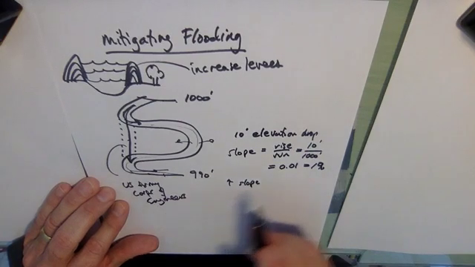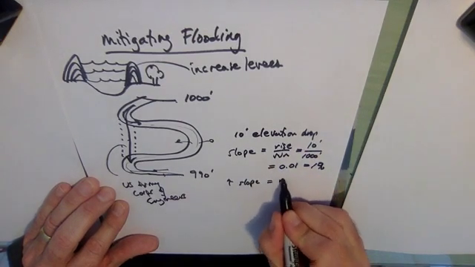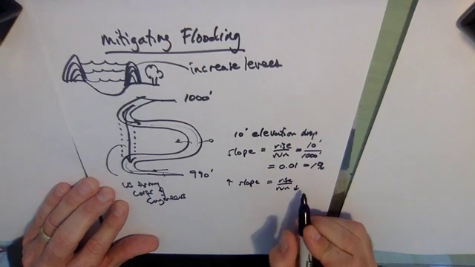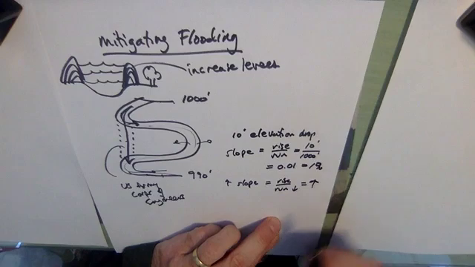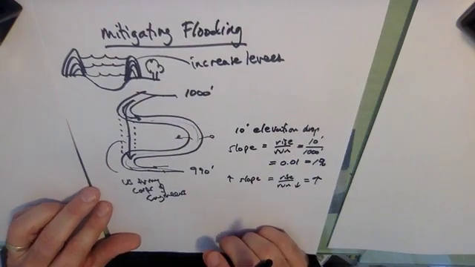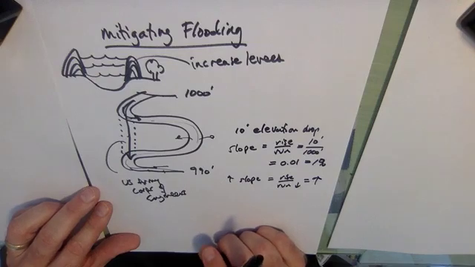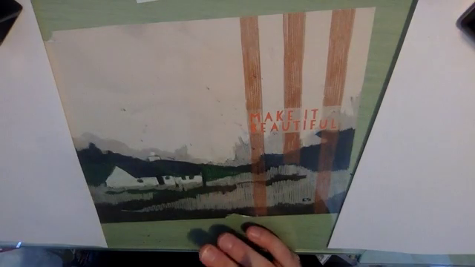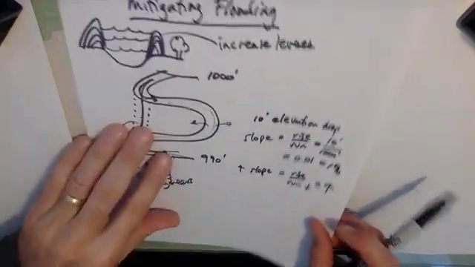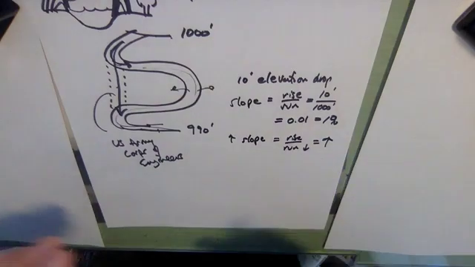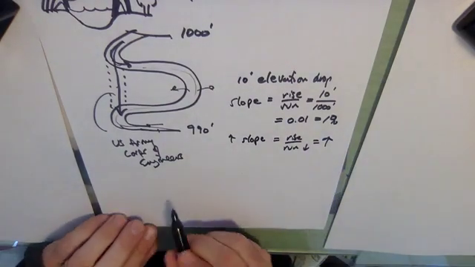And as you do that, if you keep the rise the same but you decrease the run, then the slope has got to increase. If the slope increases, the water is going to flow out of the system faster. So that's kind of interesting, right? Well, it turns out that nature does that same sort of thing on its own. Streams are very dynamic systems.